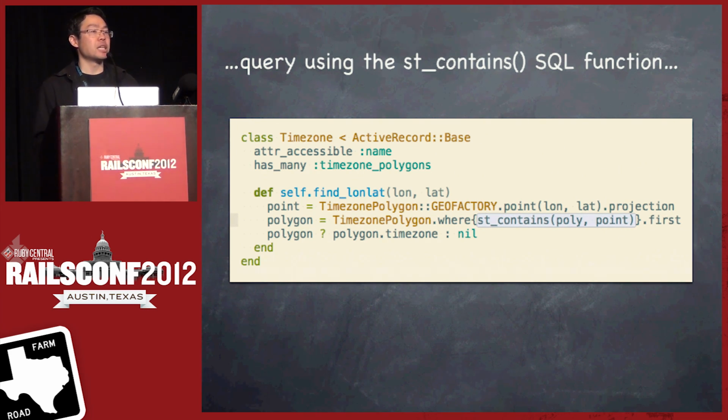ActiveRecord by itself generally doesn't support SQL function calls very well, but using Squeel, you just write it in Ruby, and it does all the heavy lifting for you, doing all the quoting and everything. This is awesome. This should be in Rails 4, seriously. Anyone from Rails core here, you ought to check this out. Squeel, it'll blow your mind away. Anyway, it's really easy to wrap this up now in a controller to provide a web API interface. And now we have a working time zone service.